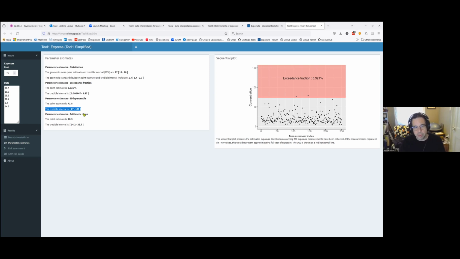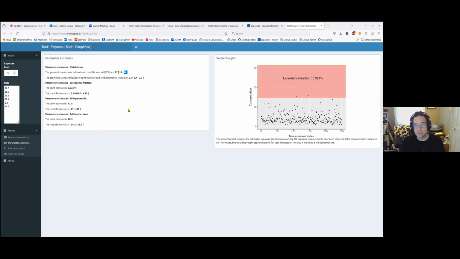You need to remember that all credible or confidence intervals in this tool are 90% credible intervals, which means that the upper limit is a 95% upper confidence limit.